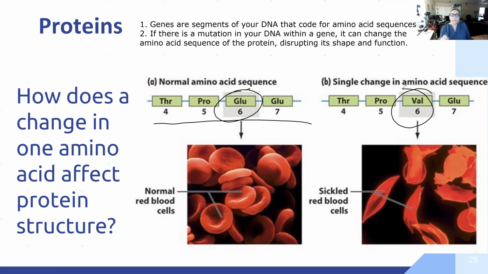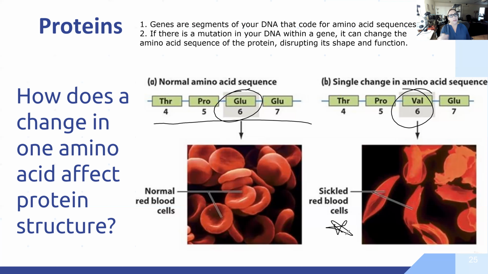What that does, so remember, hemoglobin is in your red blood cells. So with one mutation, one change in the amino acid sequence, that hemoglobin takes on a different shape. And these hemoglobin molecules kind of stick together and they crystallize, just meaning change shape. But what that does is it changes the shape of the red blood cell. So right here it says sickled red blood cells. That's because those hemoglobin proteins no longer have the correct shape.